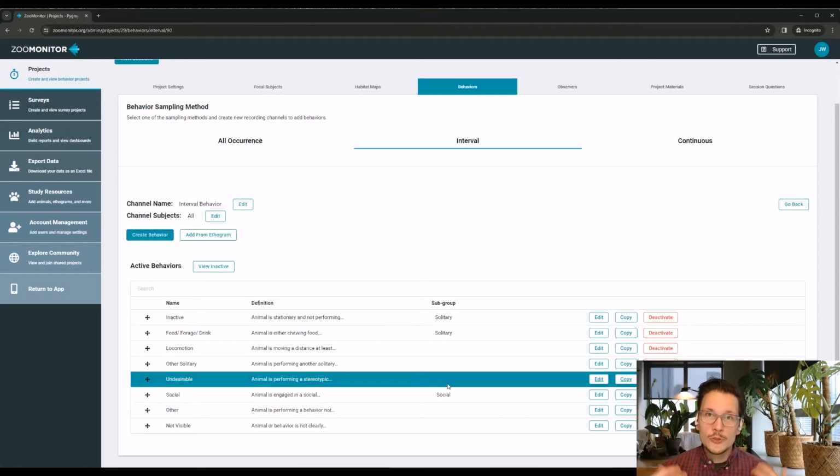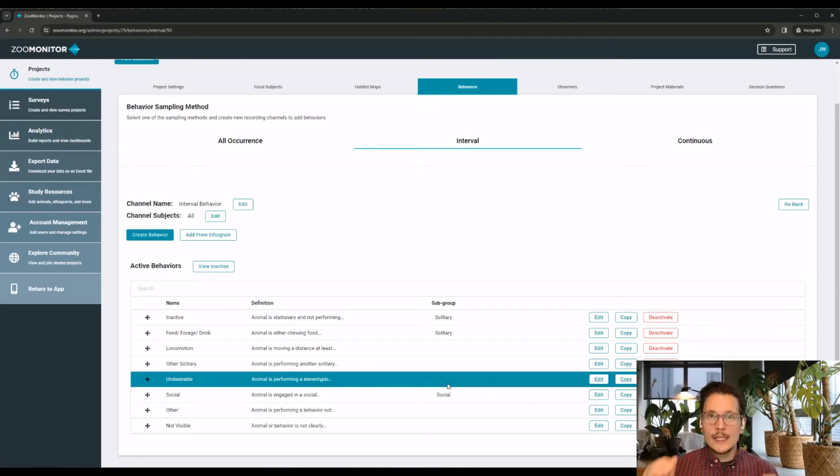That rule of mutually exclusive, that you're only scoring one behavior within that channel at that interval, still applies. So if you were to click one behavior on the top row for a solitary behavior, and then click something on the lower row for a social behavior, it's going to deactivate that first behavior and score that social behavior. So you're still recording the same exact way as if you didn't have subgroups set up.